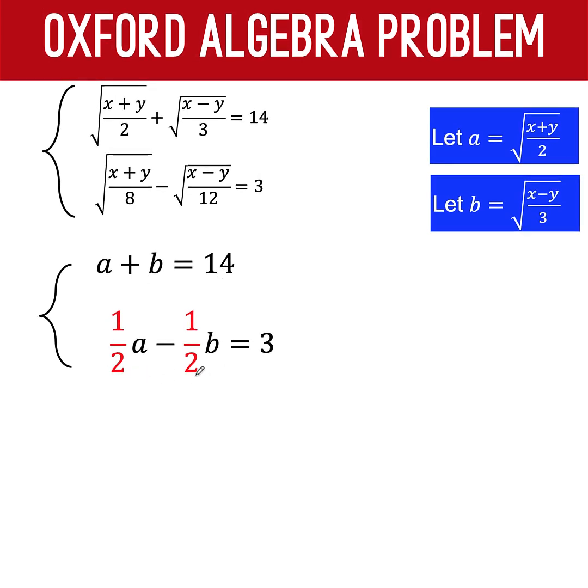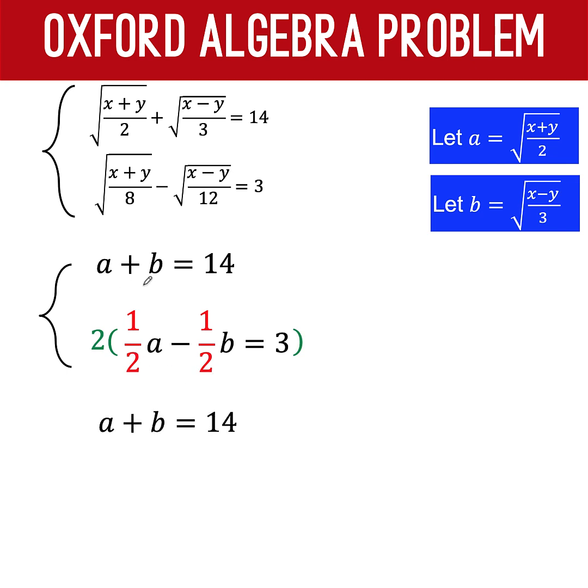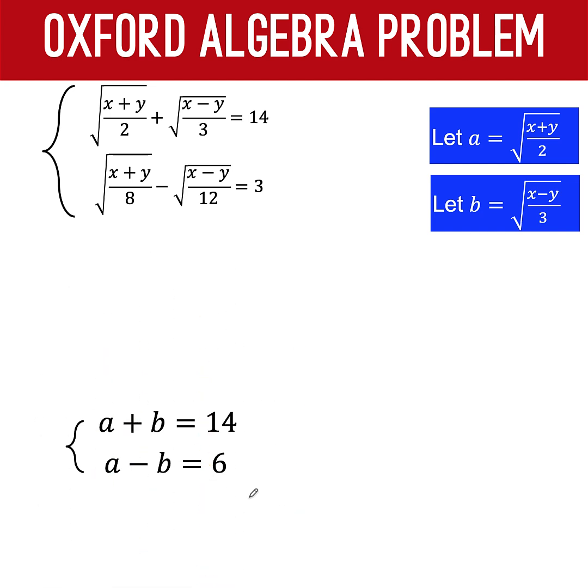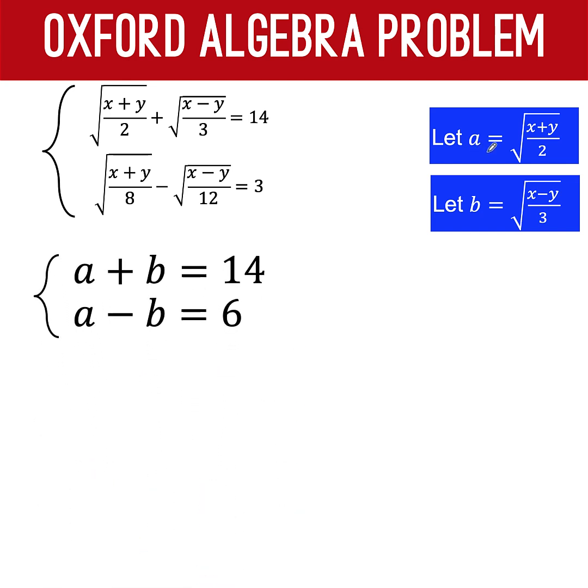Notice that we also have a fraction here, and the way to deal with a fraction is to multiply the equation by the least common denominator. Here, the denominator is 2, so we multiply the equation by 2, and that will eliminate the denominator. So let's copy first a plus b equals 14, and distribute 2 to each of the terms here. So 2 times 1/2 is 1 times a is a. 2 times 1/2 again is 1 times b is b, copy the minus sign, and 2 times 3 is equal to 6. So these last two equations are equivalent to our original equations, with this as our substitution for a and for b. This is easier to solve using the elimination method.